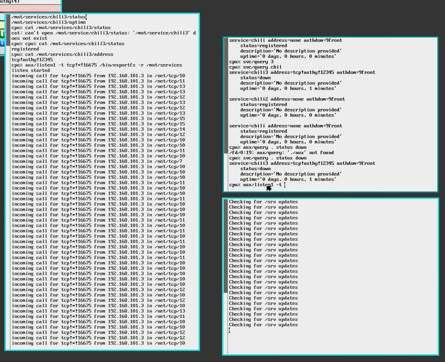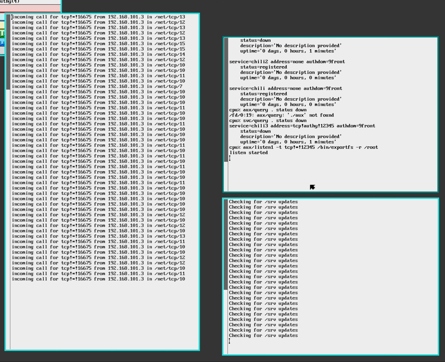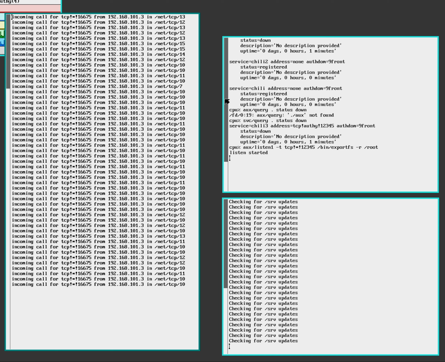By default, if there is an address that it can dial out, like in Chile 3 here, the service exists on port 1, 2, 3, 4, 5. So if you add a listener to that, and it does something useful, the service FS will poll about every 30 seconds. It'll look and go through and see what the service statuses are, up or down. It'll try to dial them. You can see that reflected here.